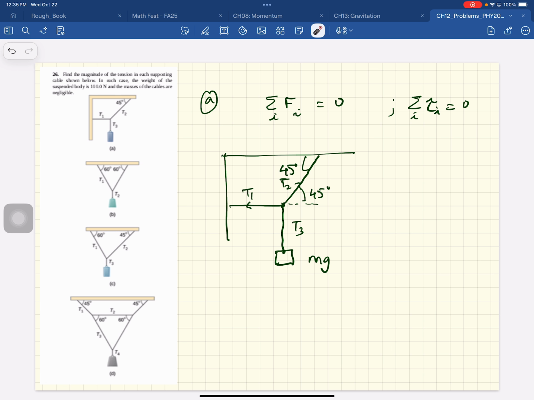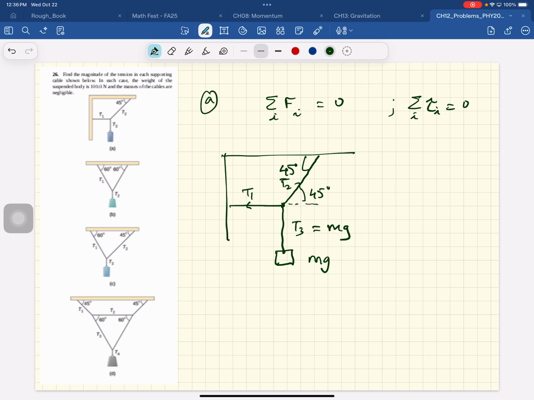What does a rubber band want to do? It wants to shrink back to its original shape. So whatever is attached to the rope is being pulled in a direction such that the rope wants to get smaller. The tension here is T3. It's pulling this weight in that direction, and gravity is acting on it in this direction. So from this diagram, you know that the tension T3 is equal to the weight of the object, mg.